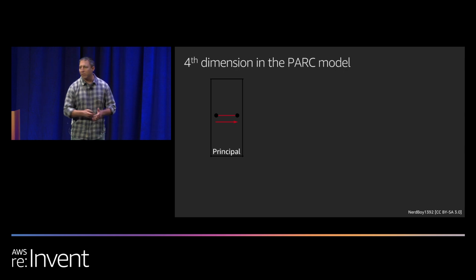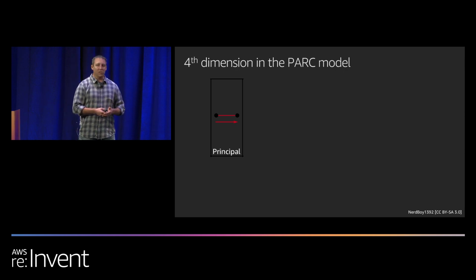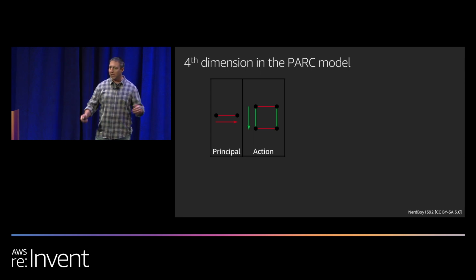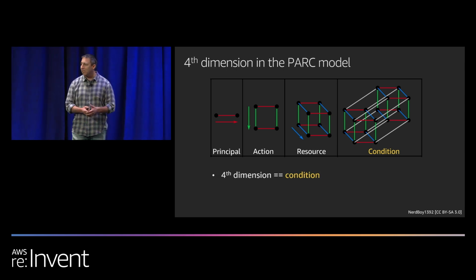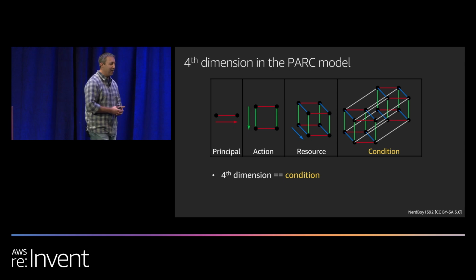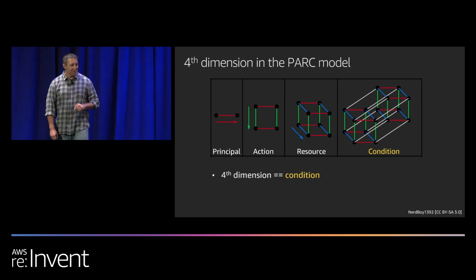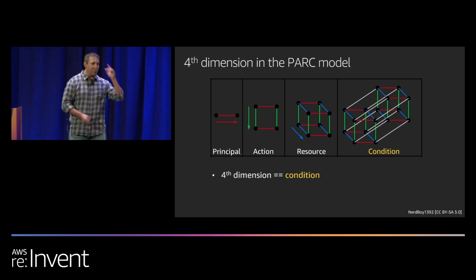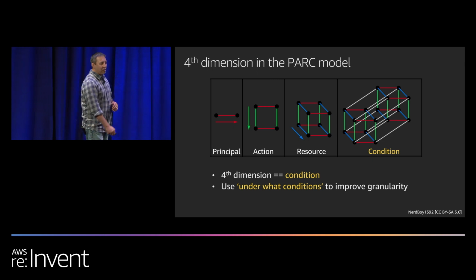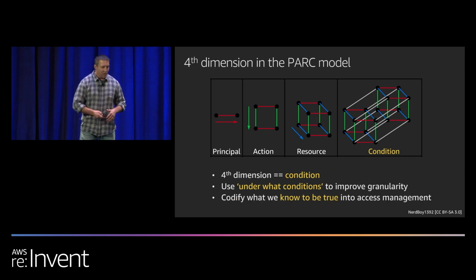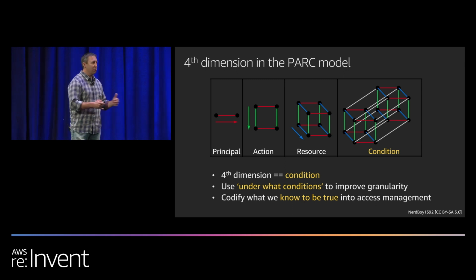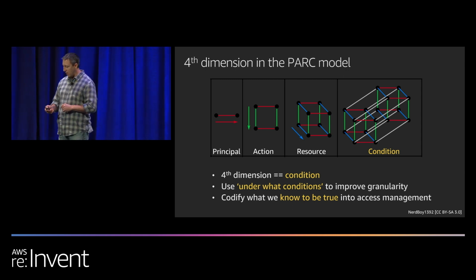The first is that if you're familiar with IAM, and hopefully you all are, we always talk about the PARC model: principal, action, resource, and condition. The principal is the first dimension, action the second, resource the third, and condition the fourth dimension of the PARC model. If your geometry is a little rusty, which mine certainly was, that last shape is a tesseract, or at least as my colleague Greg has informed me. It's one of those geometrical shapes where every plane is also a cube, kind of a mind bender. There will not be a quiz on that later, but we're going to use this fourth dimension of the PARC model to impart a lot of granular conditions into our access management, and codify what we know to be true to further improve the principle of least privilege. So that's definition number 1.